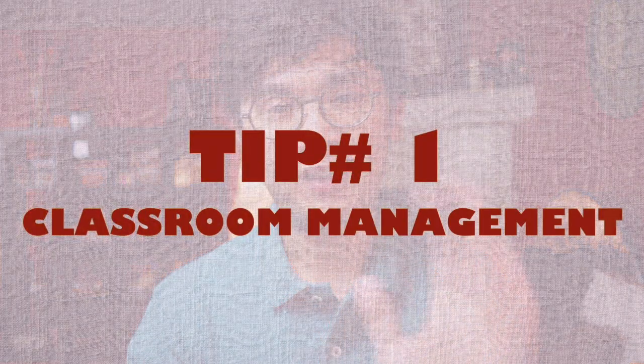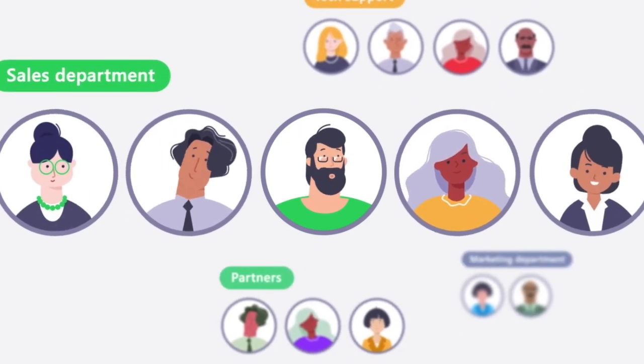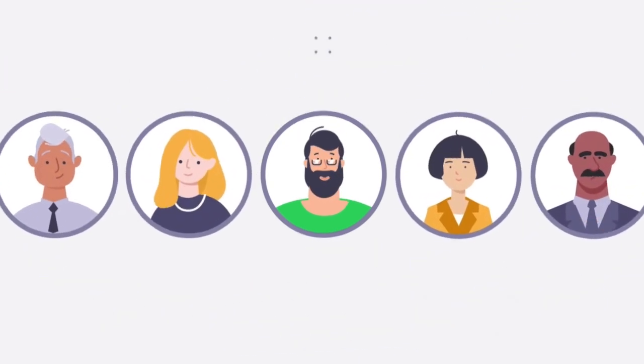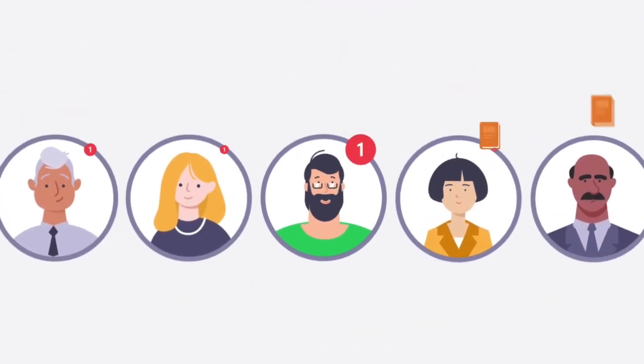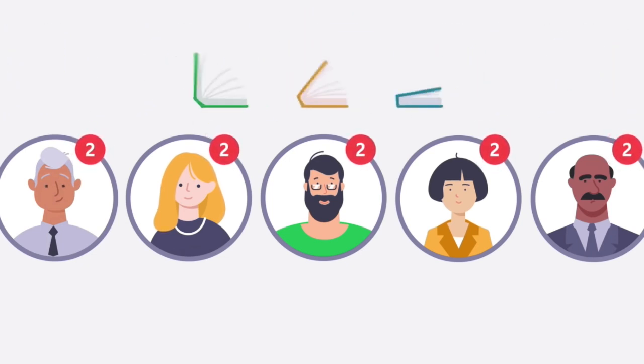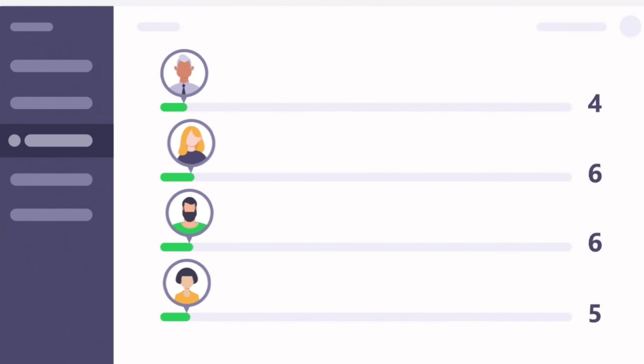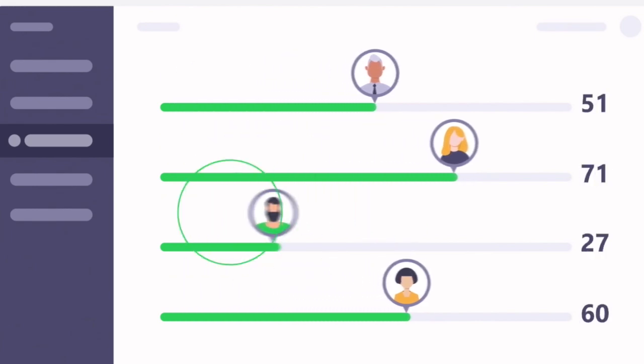Tip number 1, classroom management. Classroom management is going to be a little bit weird in an online environment because, 1, you don't have a classroom. However, our classroom is going to be Blackboard or Canvas if you're already using your Canvas account, and the textbook that we're going to be using is through MyMathLab or MyStatLab or Connect Math. So those are the materials that we're going to be using to facilitate our teaching online.